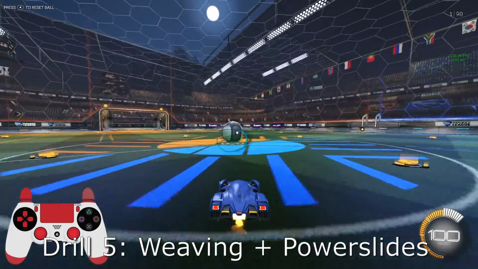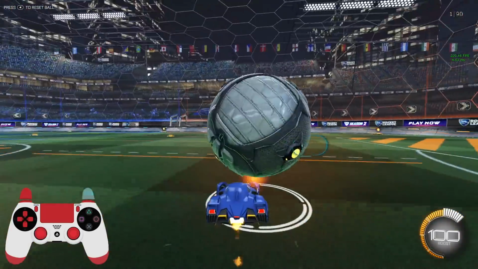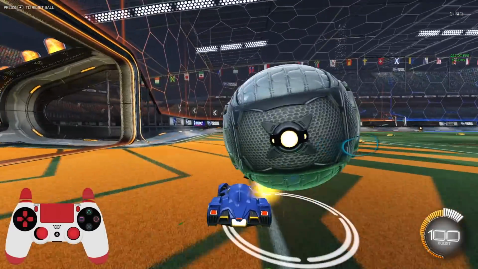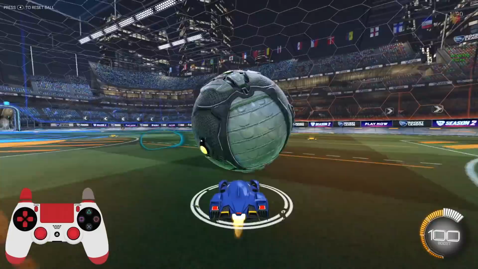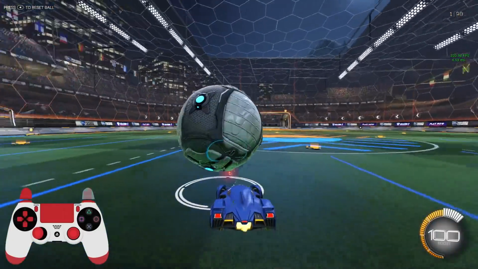Alright, drill 5. We're going to be weaving through the cones again, but we're going to be mixing in power slides. So just get your eyes on a couple gates here. Here's a gate on my left, and just power slide, see if you can execute.